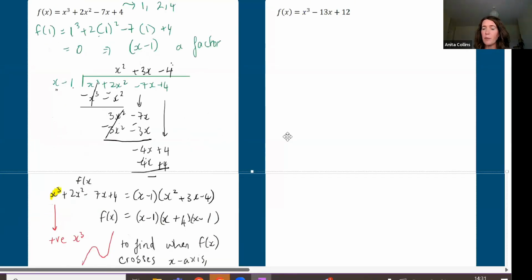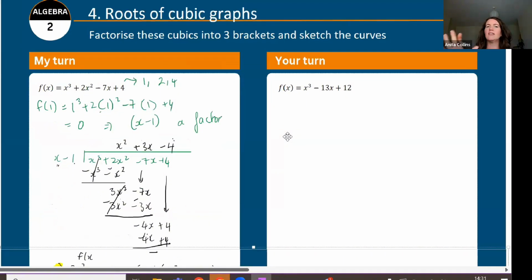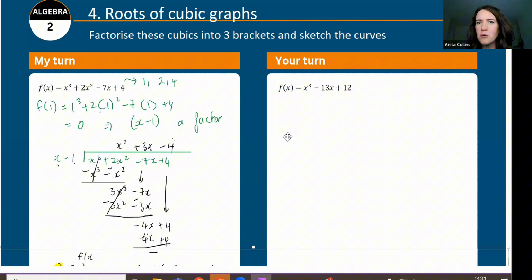All right, there's a practice question here for you to try. Again, it's going to be more practice at the algebraic long division. Please, if you're finding the algebraic long division very tricky, pause, go back to your textbook and just practice it a few times. And then you'll be ready to move on to these next steps. Press play if you want to watch. When you're ready to watch me do it, please have a go at it yourself first.